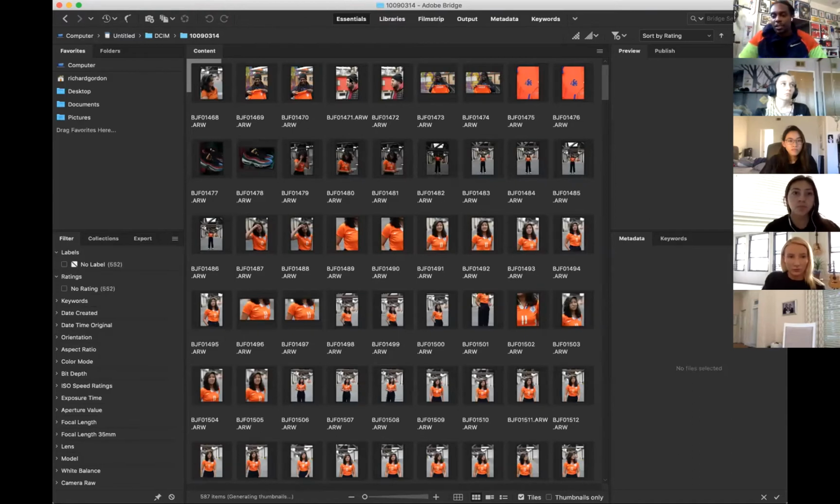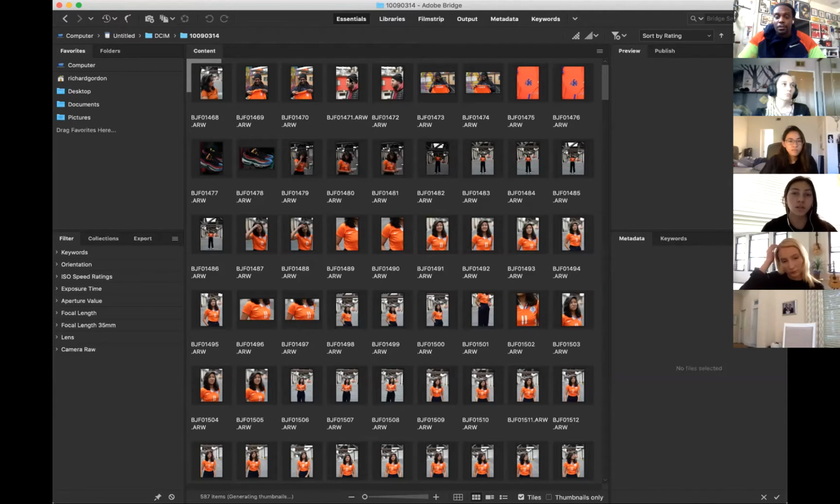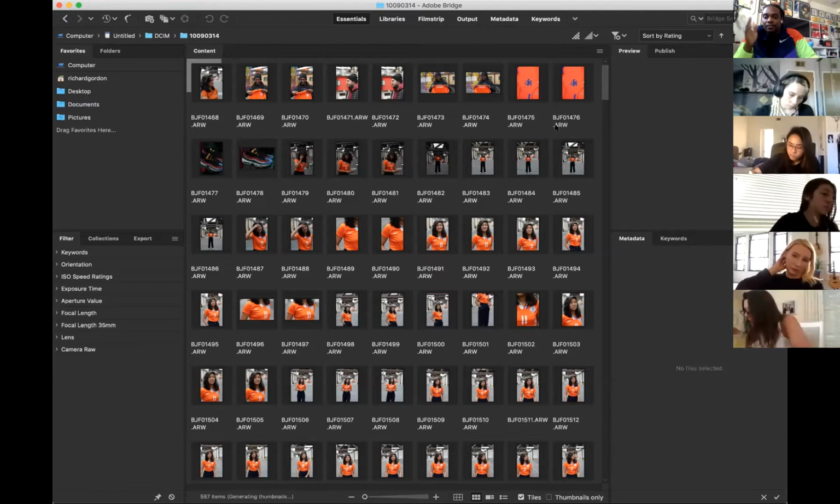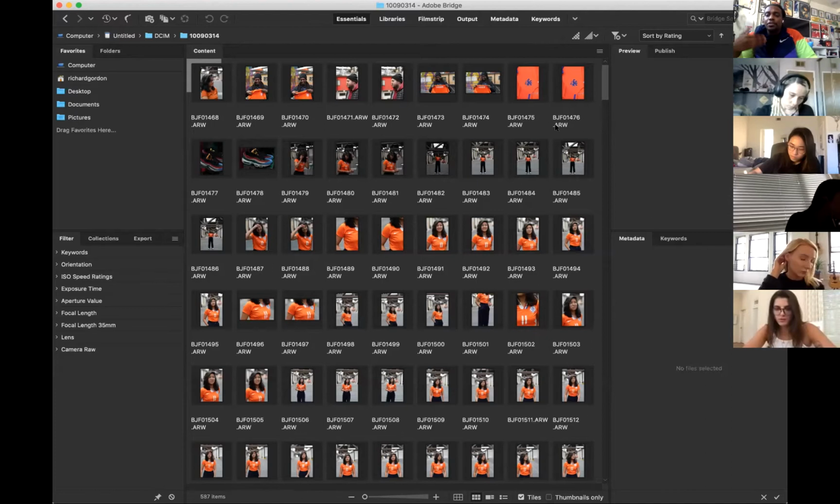The photos, when I double click into my folder, show up here. I see them here, and actually I noticed that these are from Sony. I shot these with Sony. These were Sony files, because I can tell that by the extension. So that's a word that you can write down. File extension is after the dot. So dot and the 3 letters is called a file extension. It's the way the computer identifies what program is used to open or manipulate that file.